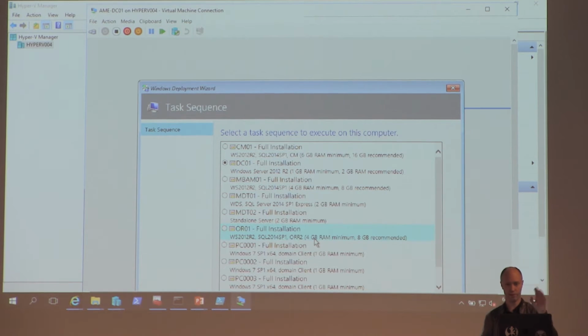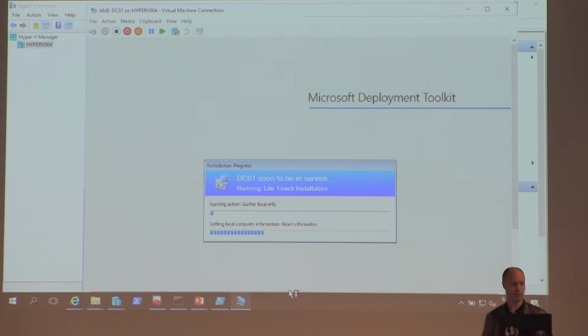I recommend starting with the domain controller, because all the other VMs are going to try to join the domain. And it's kind of difficult if you don't have a domain controller. So I click Enter. I will take a 22-minute break, because after 22 minutes, I have a domain controller with everything. I leave that VM running.